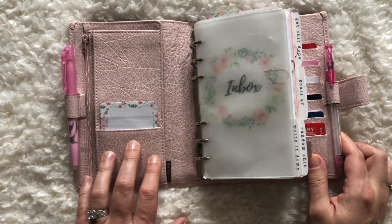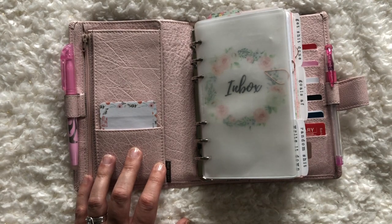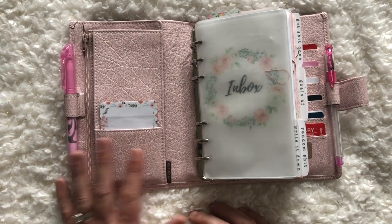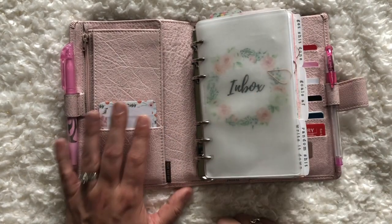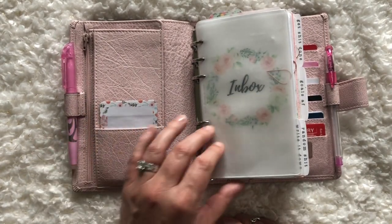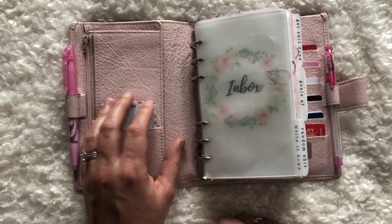I've gotten so many compliments on this planner. It has sparked so many conversations that it warms my heart. I love talking about my book. So I may just stay in here forever. I'm not really sure. Or I may just buy another Touch Me Standard in a different color for fall. I don't know. Don't tell my husband.